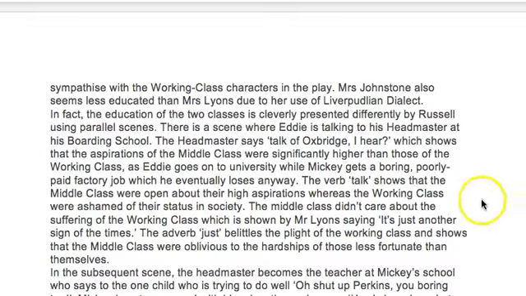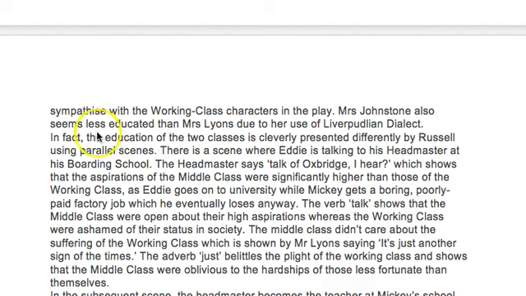I actually think that this is becoming quite repetitive in what the student is doing in the single word class analysis, so the adverb, the verb, the adjective. I would try to make points on language and structure and form, and the structure point is hinted at here because there's this mention of parallel scenes.